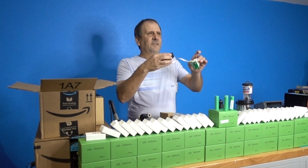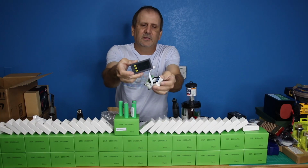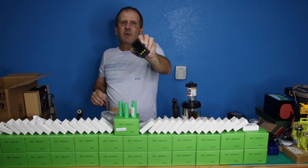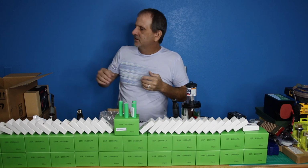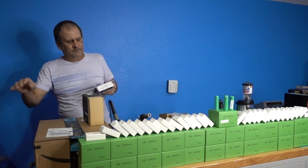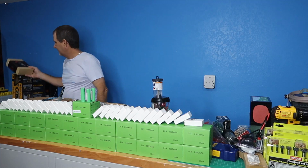And this is a phenomenal little device. This is going to tell us everything about our battery capacity, how many volts we're charging to. This is a very smart, very intelligent device, and I'll get into that in greater detail when we're actually using it. More Neutrik cables, our connectors. Okay, so we're done with that box. Another tool, gift.